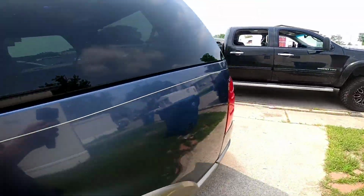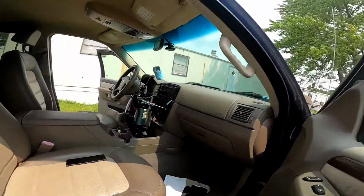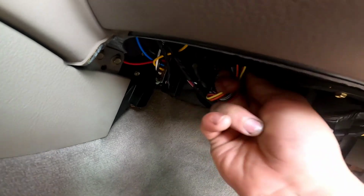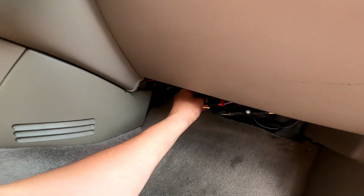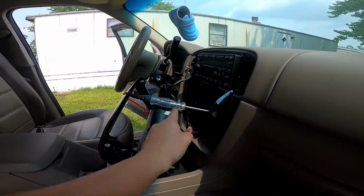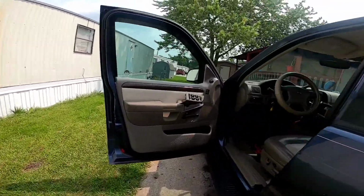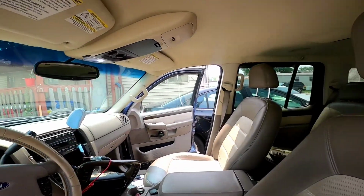Let me go ahead and unplug that. Kind of weird that they would cause a bleed by two different circuits. The only way I could see that, because most of these they have, as you can see, I just unplugged that. Radio went off, the light went off, this went off, as you can see.